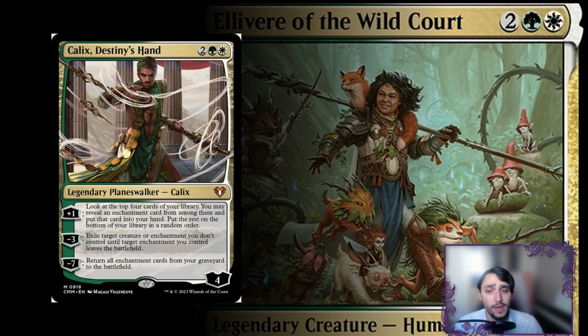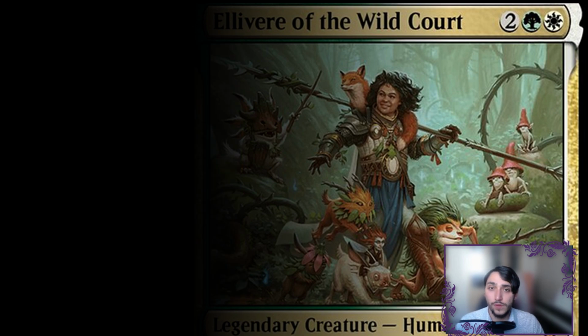Then for -3, you exile target creature or enchantment you don't control until target enchantment you control leaves the battlefield, effectively making anything a prison on the board, even though it's not a prison. And then for -7, you return all enchantment cards from your graveyard to the battlefield. Another little great card that I really love playing, and I think you should definitely try and get this one in the deck. And that's it for Planeswalkers. You don't have a lot of synergy with Planeswalkers and enchantments.